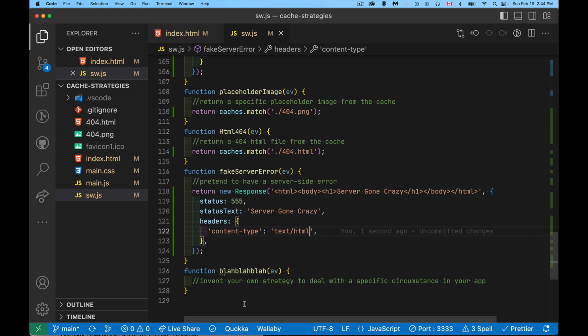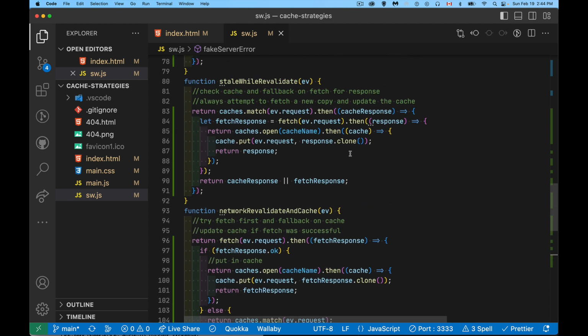You can build as many of these functions as you want. So this one is going to return this string as an HTML file. I'm setting the content type as text HTML. So that response, it's like there's an actual HTML file that I'm sending back with this HTTP status code.